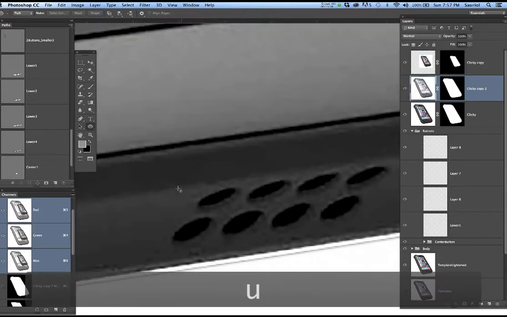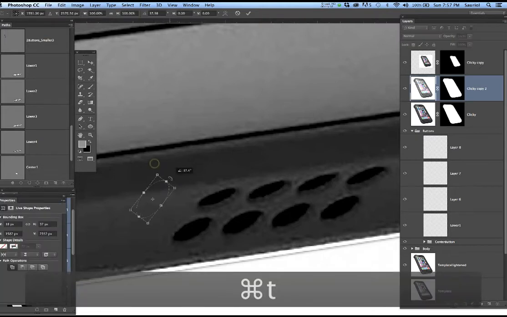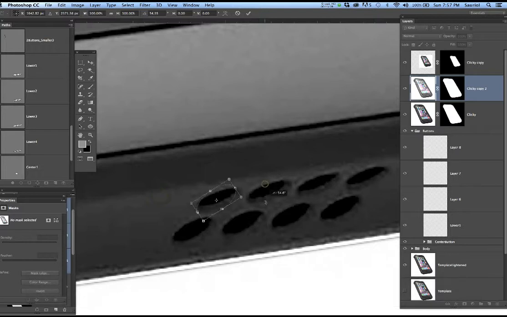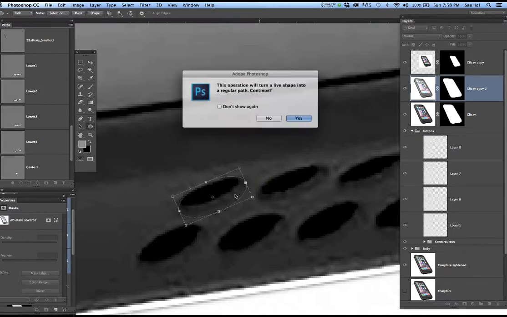I'm going to take the U key, hold the Option key, and make an ellipse. Now I'm going to hit Command T on the ellipse and turn it. So I'm going to turn it until I get it right where I want it. Let's just make it squishy, squashed, and turn it a little bit less like this. Now I'm going to paint it as if it's gray, and then I'm going to move the buttons to paint the black part, because you can see that there's an edge to it. Okay, so I'm going to hit the return key.